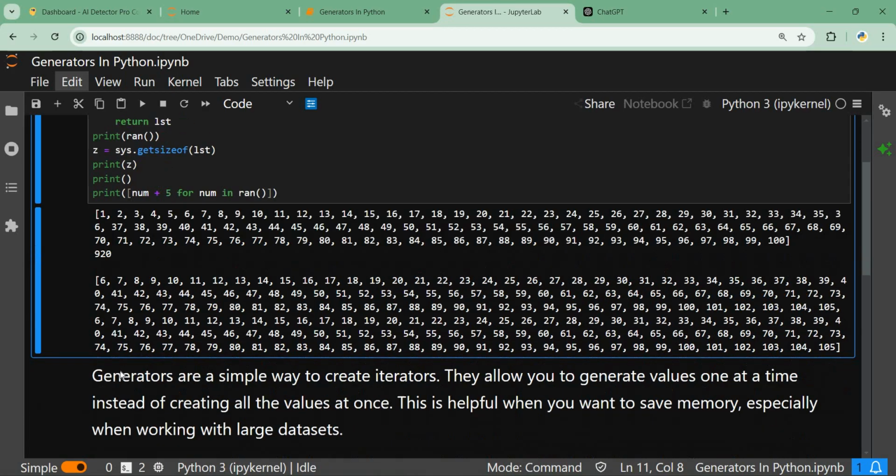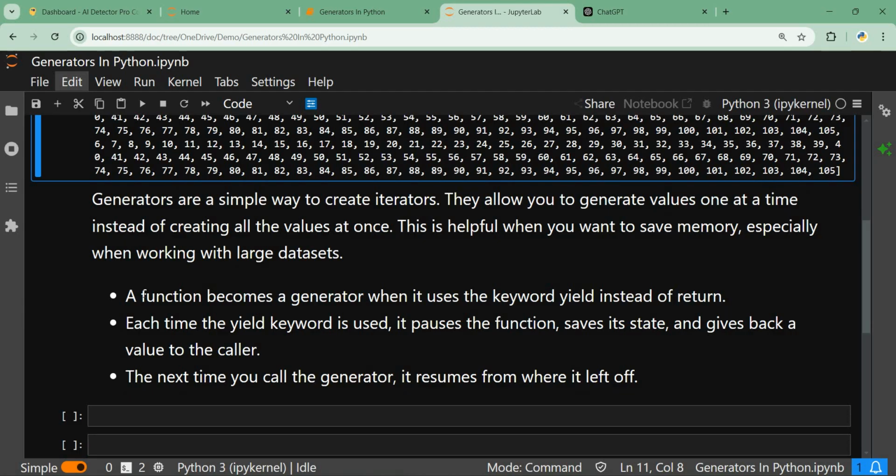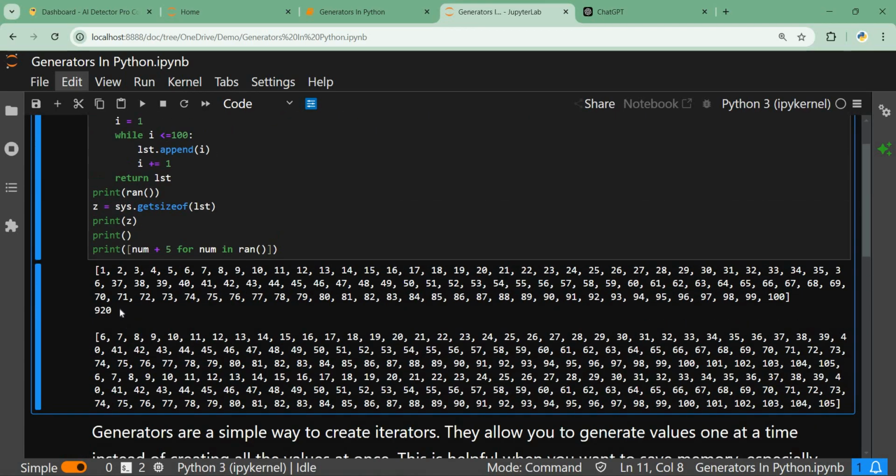So then there are generators for us. Now, what are generators? Generators are a simple way to create iterators. They allow us to generate values one at a time. Instead of creating all the values at once, which takes too much memory, when we use generators, it will create one value at a time.